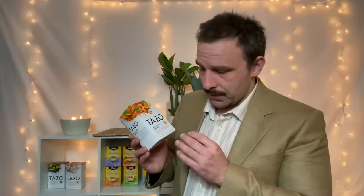The next one we have, Wild Sweet Orange. Now, I always said this would be a very good tea for summertime. It'd be very refreshing. It says, thrill your taste buds with a juicy, tangy infusion of orange peel, lemongrass, citrus herbs, and licorice root. Would you be interested in sampling this?